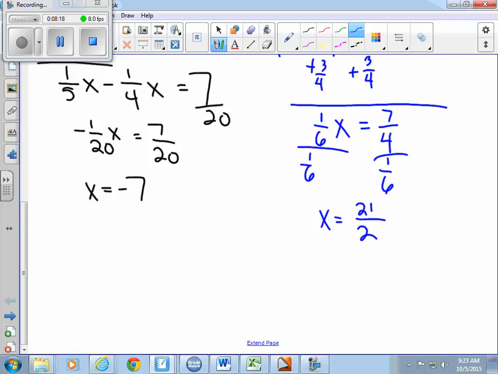And I'm going to show you how to use a calculator. There are a lot of different algebraic ways to solve it. I wanted to stick with what you already know how to do. But any option you have, if you already are good at common denominators and whatnot, go for it. You can do whatever you want as long as you're getting the right answer. So get a calculator out for me.